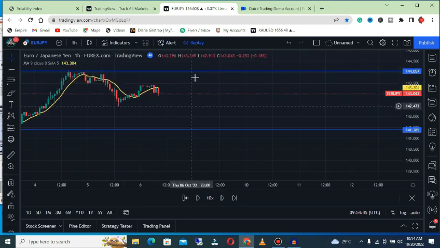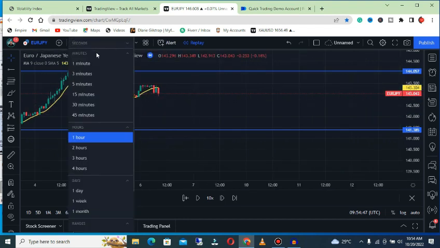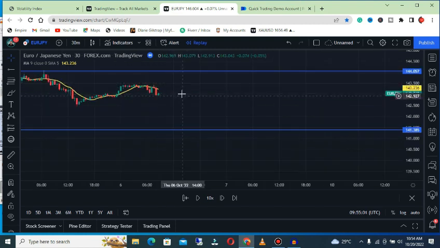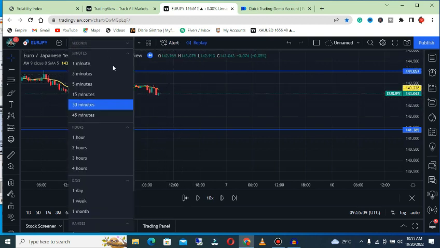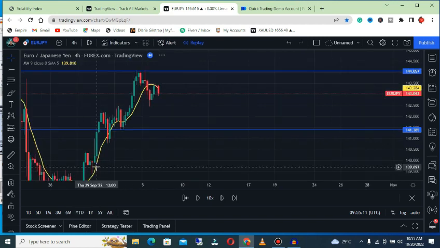Let's go and check this on 1 hour. All right, as you can see, the market is still coming down. Let's check this out on 30 minutes. The market is still coming down, but it's just changed to a green color right there. So let's go back to our 4 hours, because right now we've confirmed that on all the time frames the market is definitely coming down. The trend is a very good position.